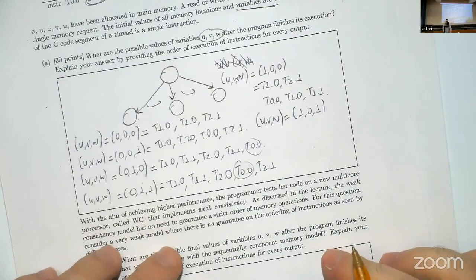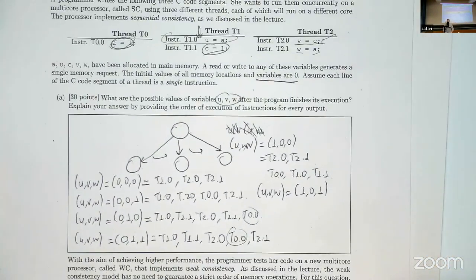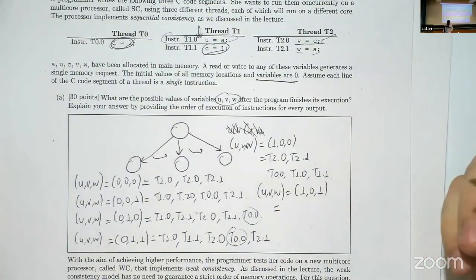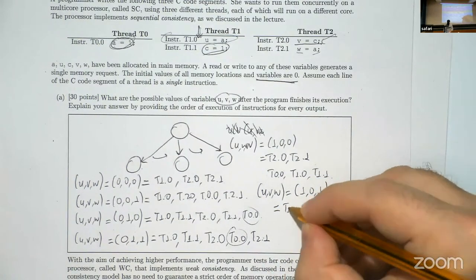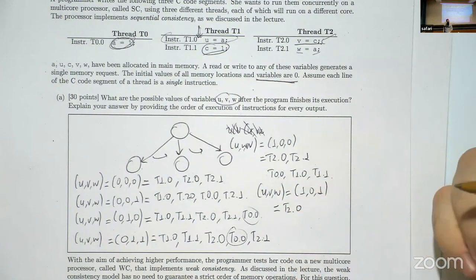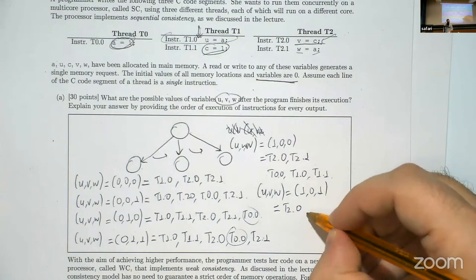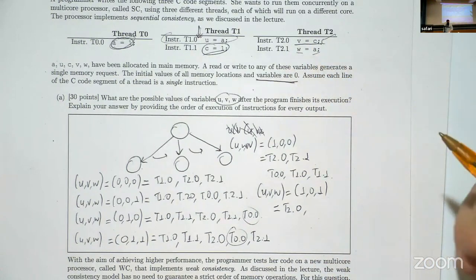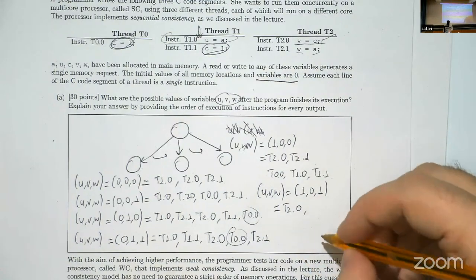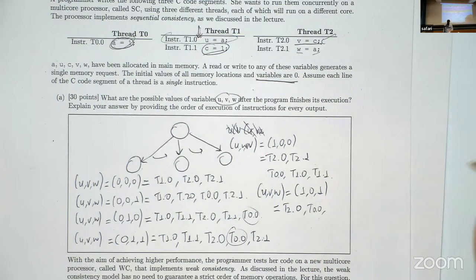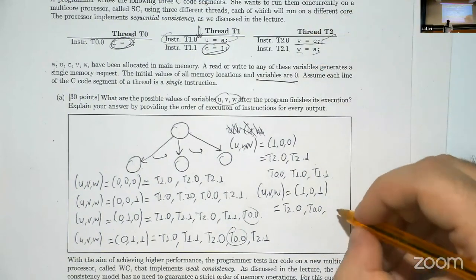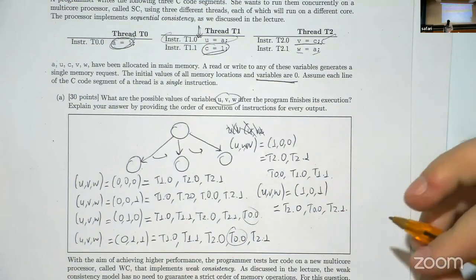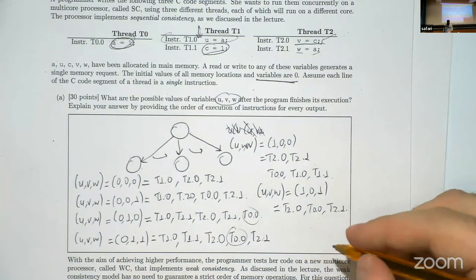So here I have 1, 0, 1. You can see now like this. And in 1, 0, 1, we need to execute first T2,0, which sets V to 0. And then what changes here? If I do T2,1, then W will be set to 0, which is something we don't want. So we need to execute first T0,0, and then T2,1. And then T1,1.